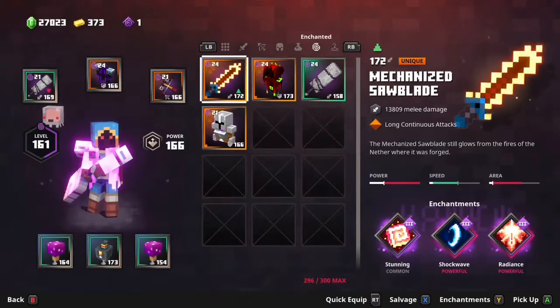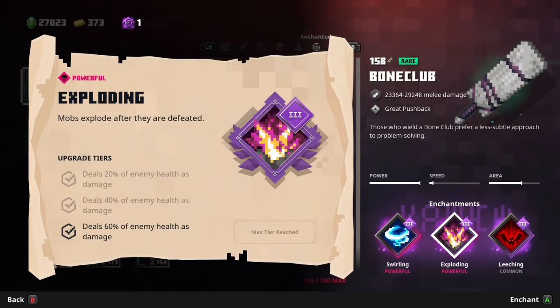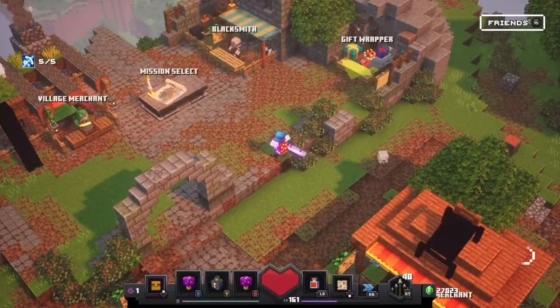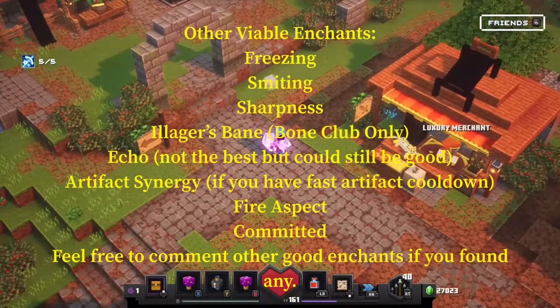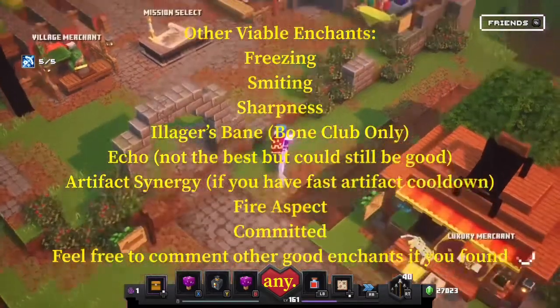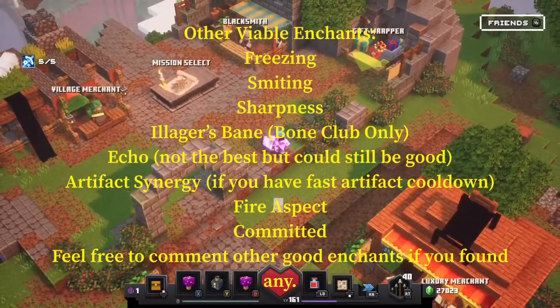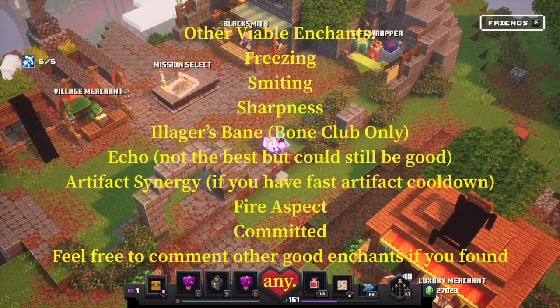Now, I have another bone club here that has exploding. Exploding definitely is something really good with this club, actually, because it will explode dead enemies. Some other enchantments that might be interesting are smiting, sharpness, and frozen. Frozen may slow down enemies, which will allow you to have an advantage over them, because then they'll be slower. I will have other enchantments down in the comments below if I find better ones, so keep that in mind. If you have also found better enchantments, you can post that in the comments below.